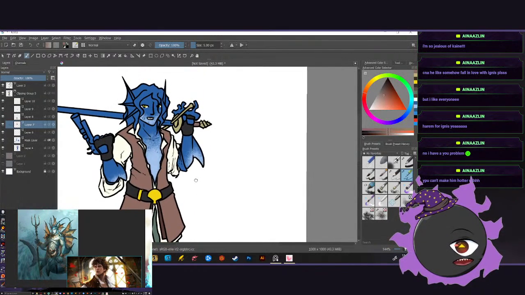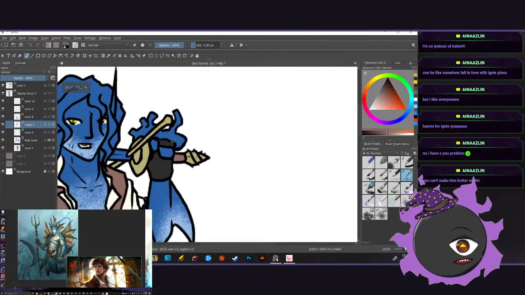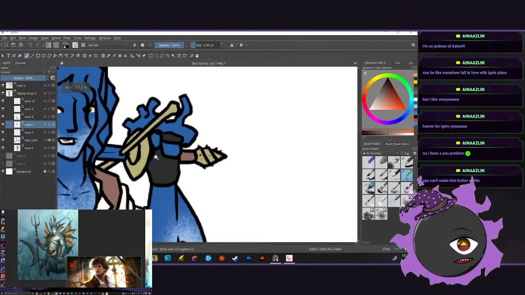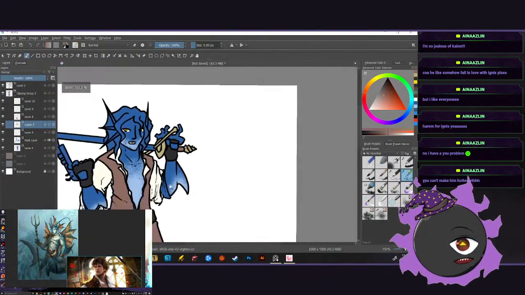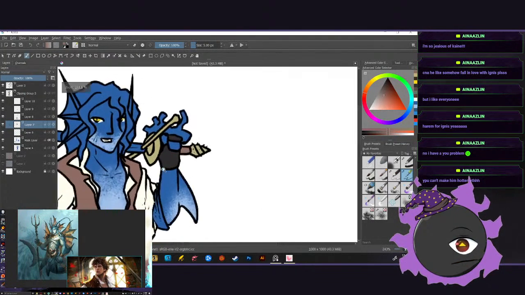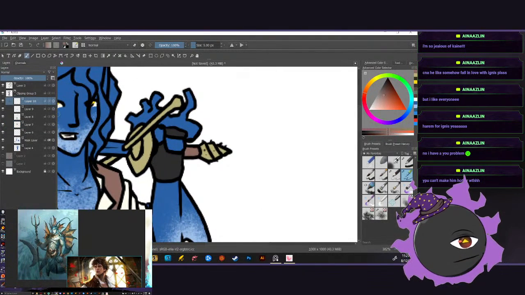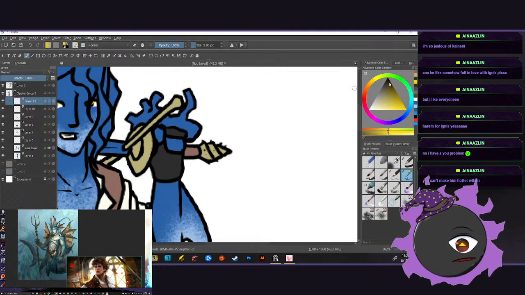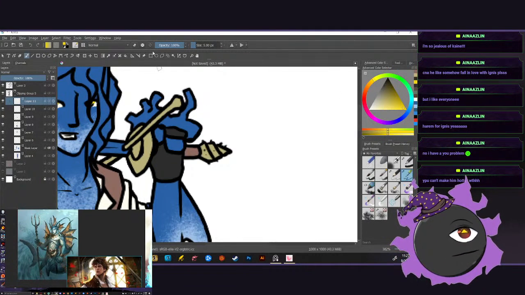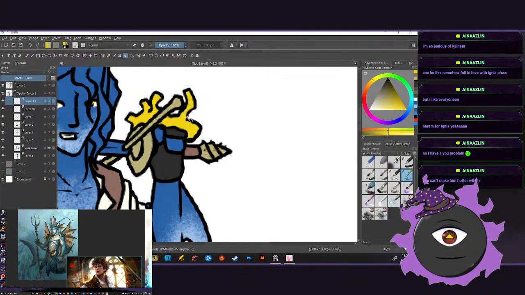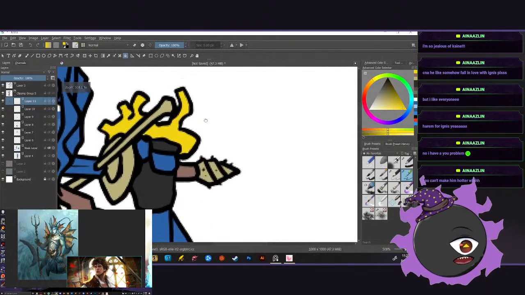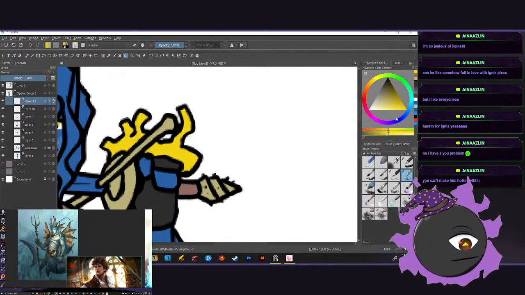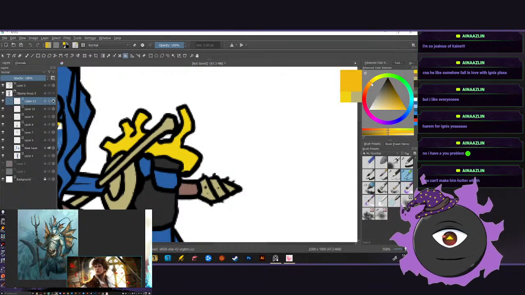And then the coral. I'm not sure how to deal with the coral, to be honest. Let's try. Let's go crazy. We can make this gold color here, like that, and then maybe we can gradient it a little bit with some orange.